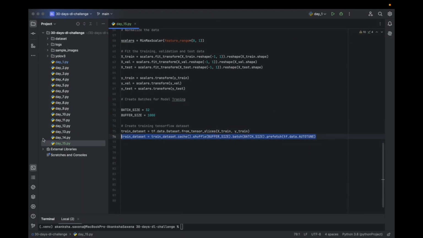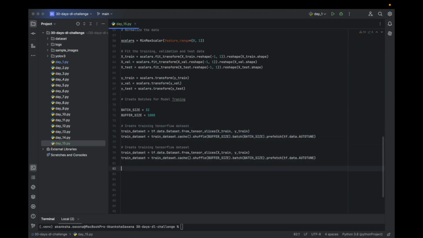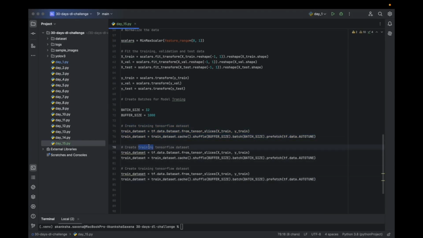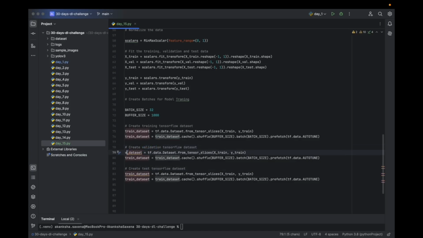Once done, we do the same for our validation and test dataset. Replace every train with validation. Here we mention x_validation, y_validation. Here x_test, y_test.